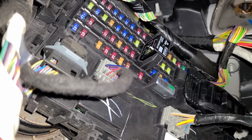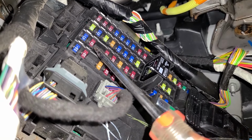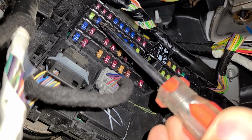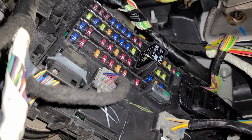And the fuse you want to check is fuse number 38, which is located right here. It's a 10 amp red fuse, and this is the fuse responsible for the power to the moonroof module and the switch.